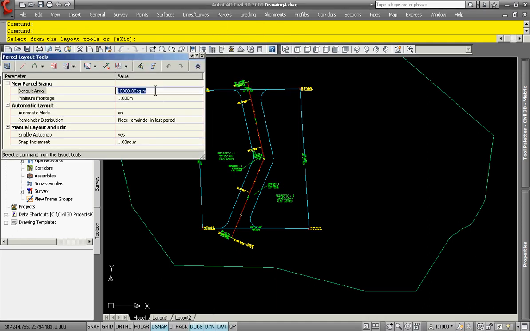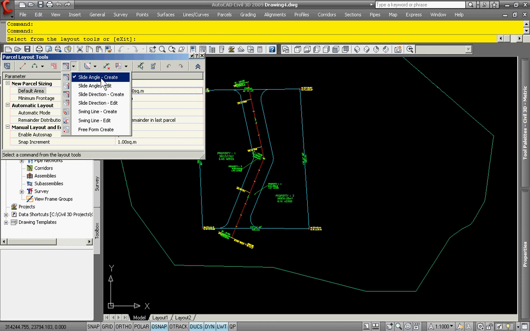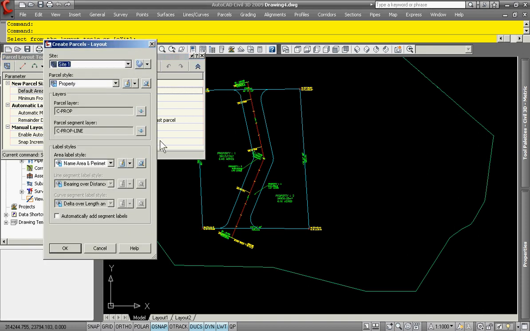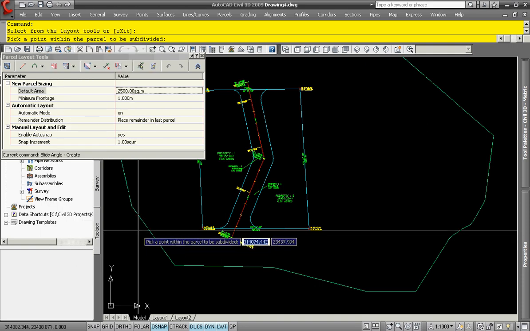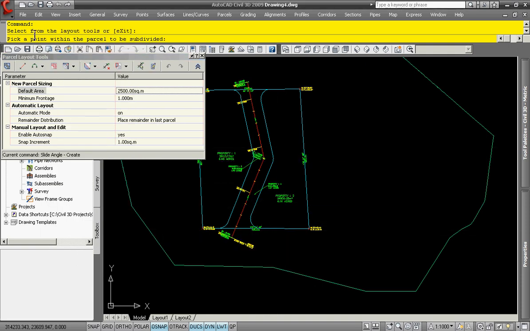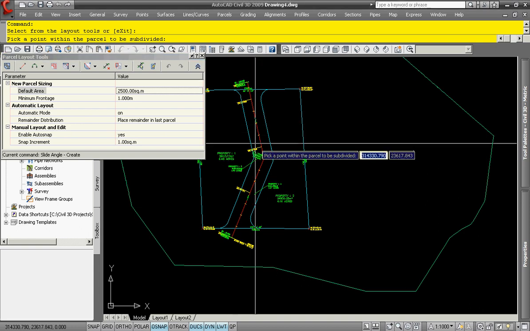I'm going to run the command and create a 2,500 square meter area for each of the lots, and I'm going to create the lots based on angle. I can also turn on the area labels automatically when I subdivide the land into 10 equal areas. Next, I'm just going to follow the command line prompts to input the data.